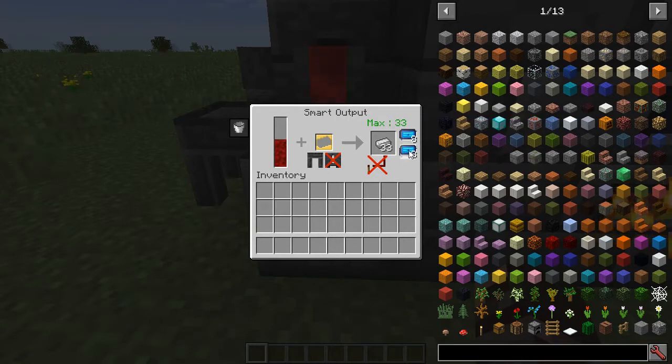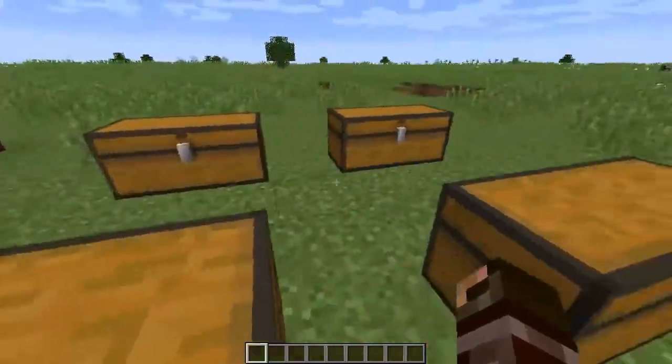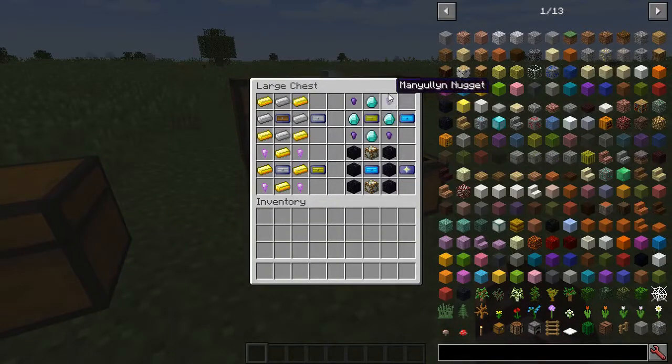And then if you add all of these, you can go up to 61, and then if you fill this with slot upgrades, you can get 64 iron out per operation, basically.